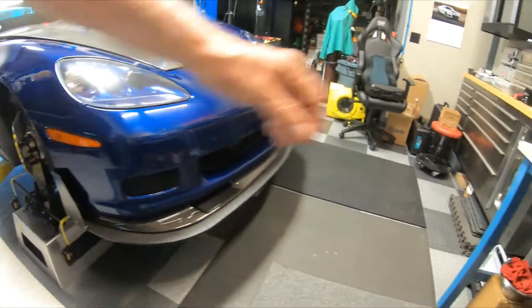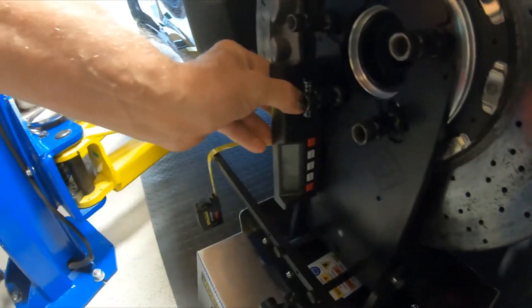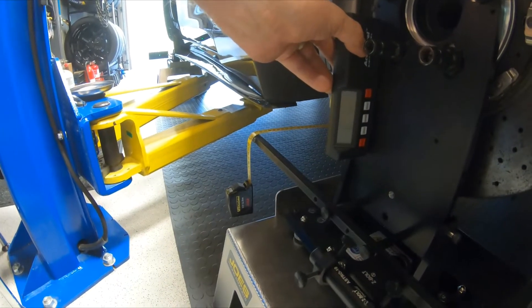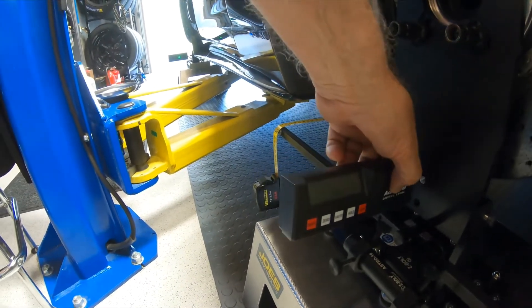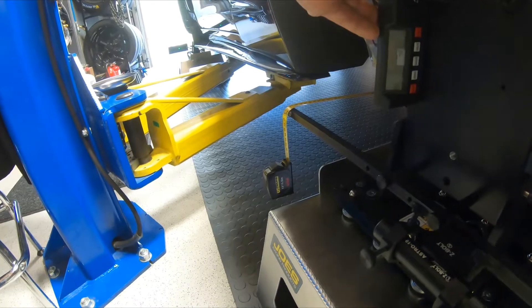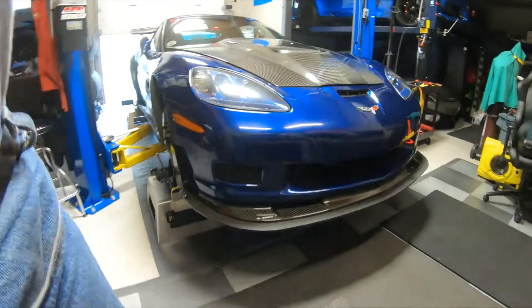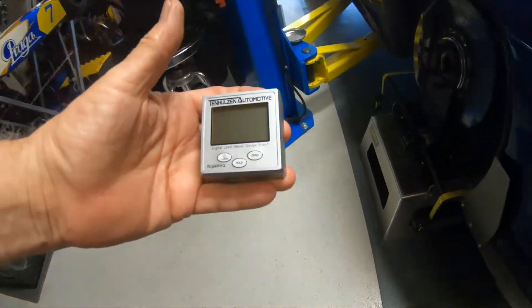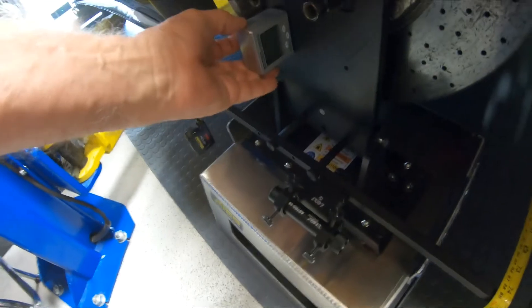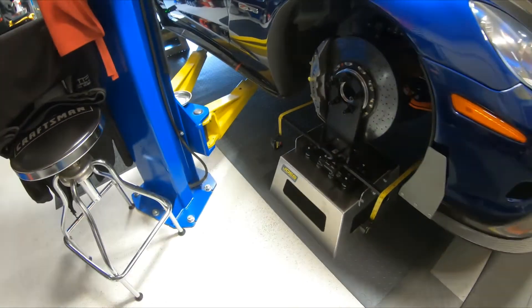For measuring camber, I use an accu-level gauge. You put it on there, take a reading — if it reads 87 degrees, that means you've got three degrees negative camber. There's also an accu-level bracket you could mount and get your readings there. I much prefer this because these hub plates are precision machined, which makes it very easy to get a reading. You could also use one of these inexpensive gauges — about $30 or $40 — and do the same type of reading to get camber on both sides.